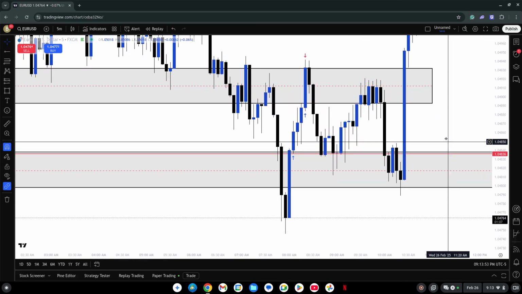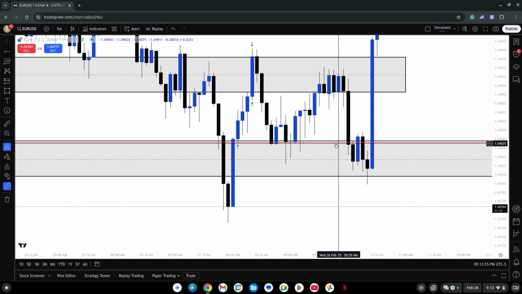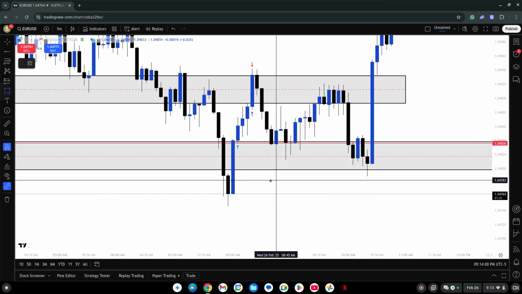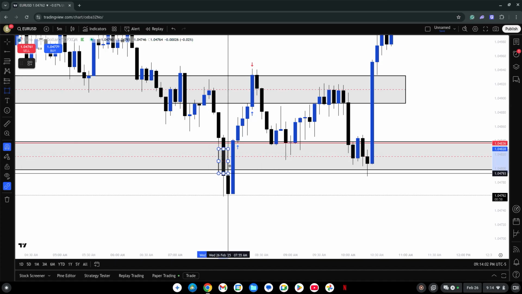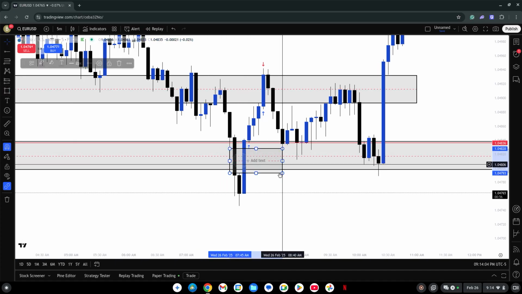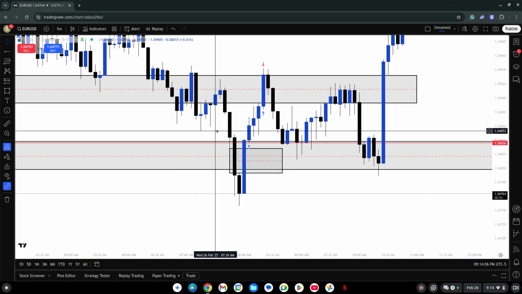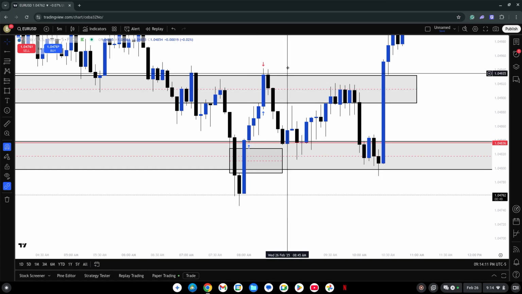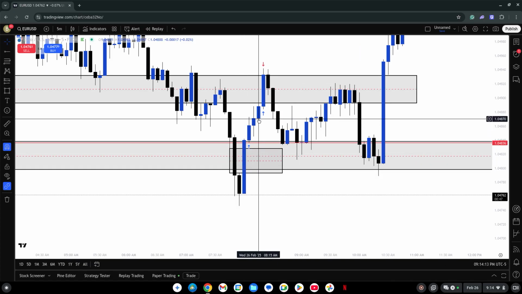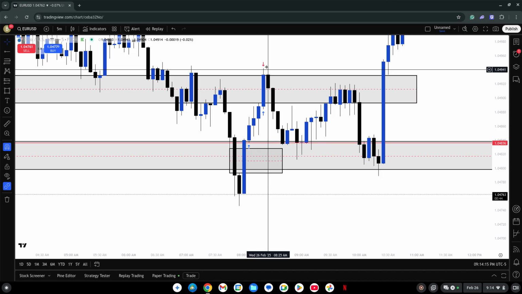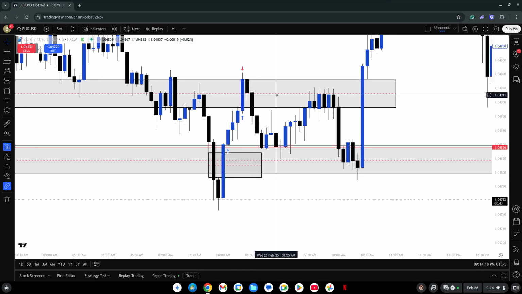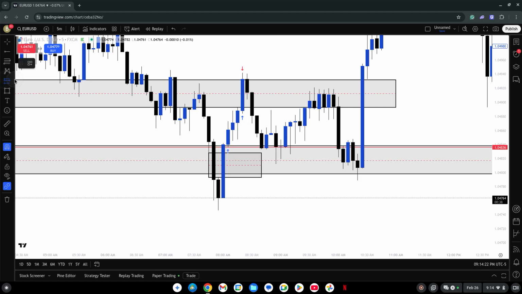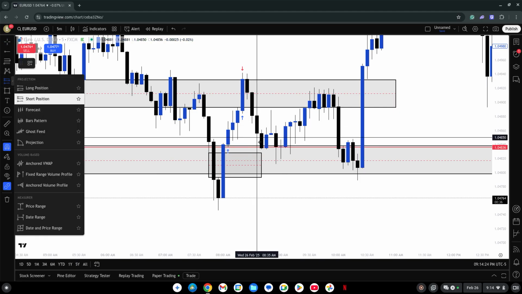But for this one, I was scared again to enter. I know I shouldn't do that. It's bad for psychology, but I easily could have entered off this inverse. But like I said, I wanted to see it come down. It's just bullish, bullish, bullish. It's like one, two, three, four, five blue candles to the upside. That's not like sure. It's cool. We could have maybe even hit a 1-to-1, but then we could have got stopped out or break even.